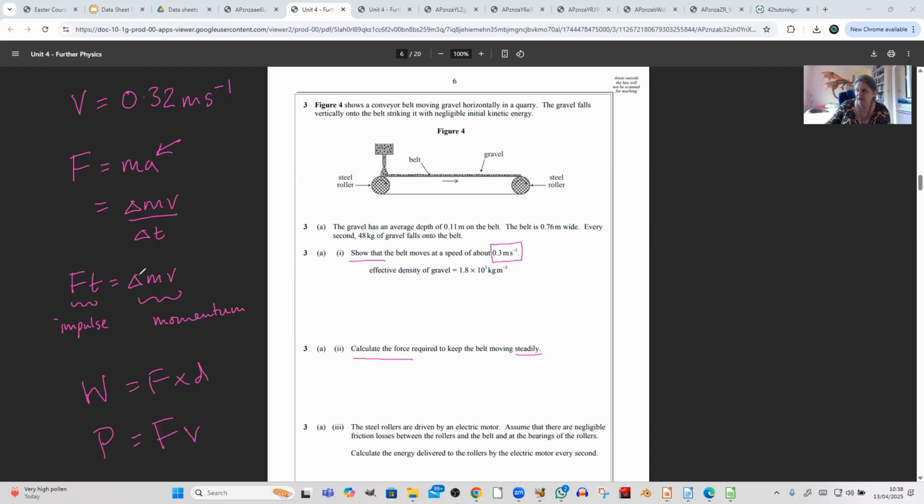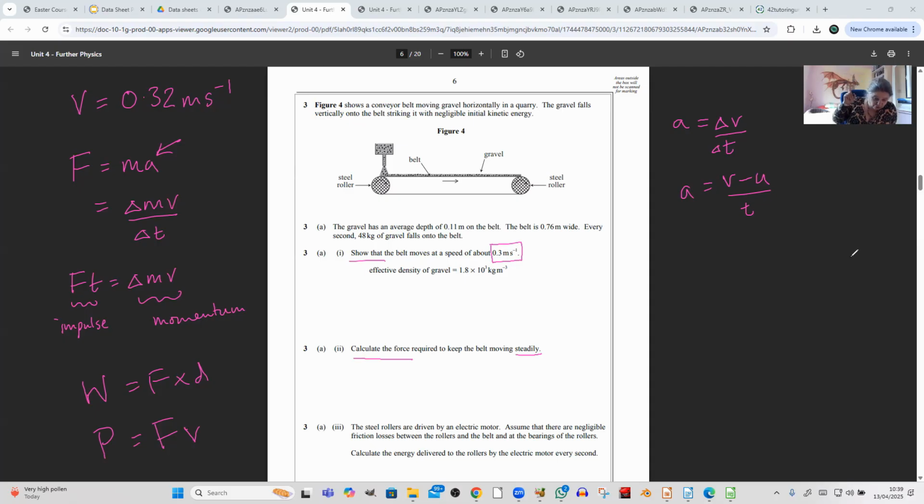What are we accelerating? Okay, so we've got using A is V over T. So we've got A. Kayla has written A is V over T. I'm going to write delta V over T, which is V minus U over T. That is A, that's the V equals U plus AT in our SUVAT equations. Kayla's written, using A is V over T, acceleration during the first second is 0.32. So we can do F equals MA. Good.